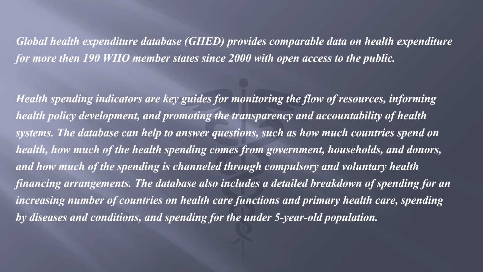The database can help to answer questions such as how much countries spend on health, how much of the health spending comes from the government, households and donors, and how much of the spending is channeled through compulsory and voluntary health financing arrangements. The database also includes a detailed breakdown of spending for an increasing number of countries on healthcare functions and primary healthcare spending by diseases and conditions and spending for the under 5-year-old population.